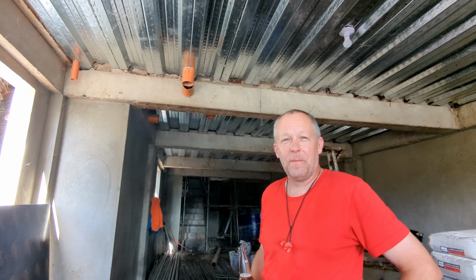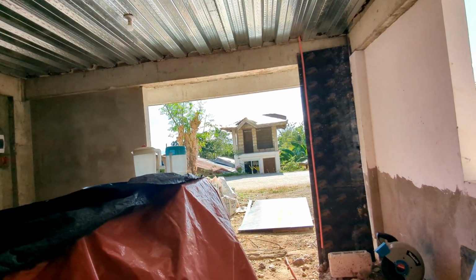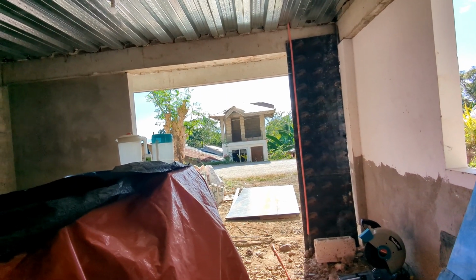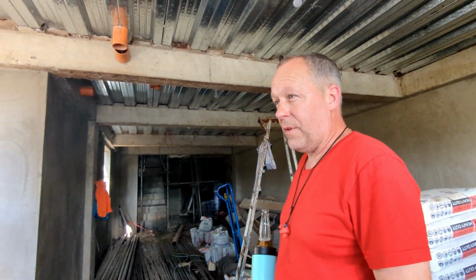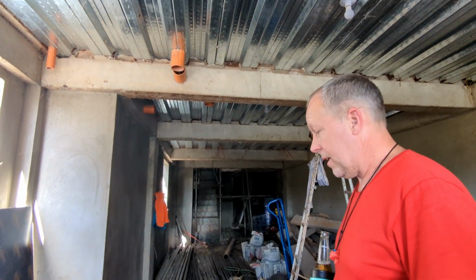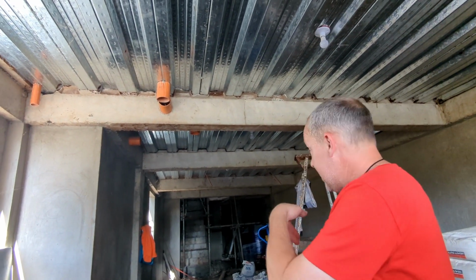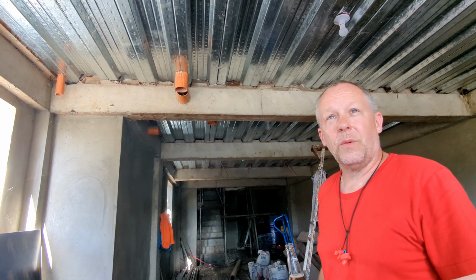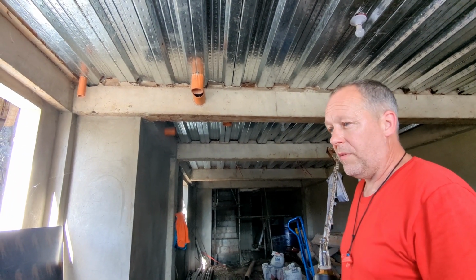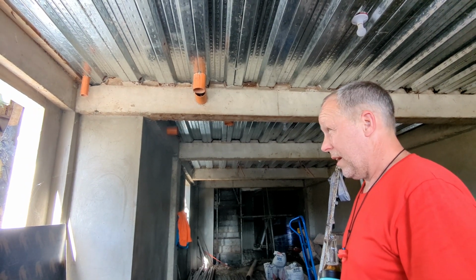Okay, so I did my two cuts out there in the bright sunlight. Out there laid one piece. The other piece has already been carried out. Now, what that's for is for our stairs to go up to our roof deck. So these stairs here have been done now for 21 days, I guess it is, or 20 days. So they pulled all the forms off of them and took everything apart.